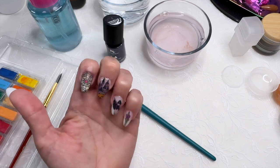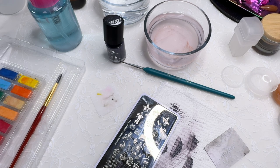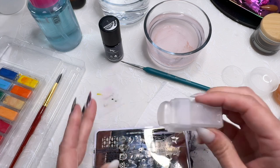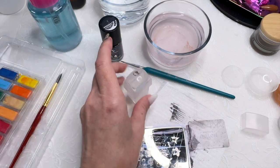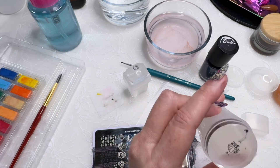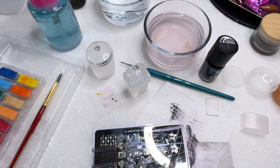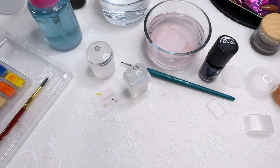I want to make sure it's really dry. I didn't top coat this one yet. I kind of just want a nice pumpkin since you can't really see the ones on the haunted house. Definitely not going for cutesy. I forgot to clean that one, so let's switch to this one. Very non-traditional looking pumpkin. It's kind of squishy looking. Move this. Oops, move that out of the way.